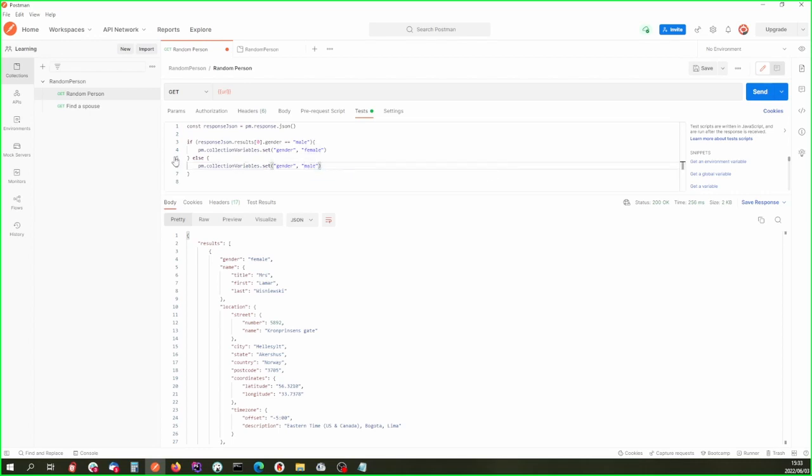Okay, how's the logic? So what we're saying here is that if the response comes back and it's male, and I hope this if statement works, then we change the gender to female. And then here we will say, well, if the gender is male, then we just leave it as male. So then we don't even need to do that. Yeah, we do, because we need to set it. All right, so that's that.